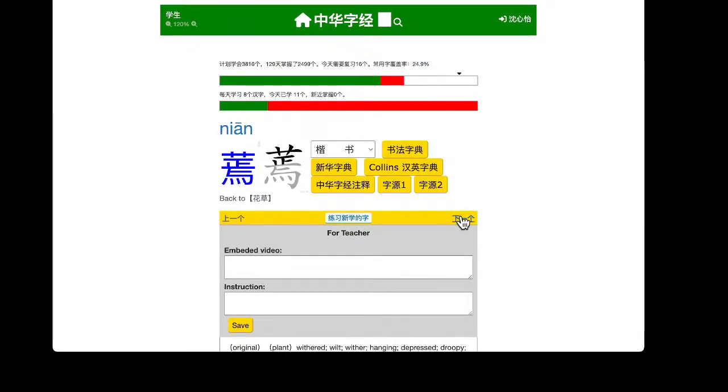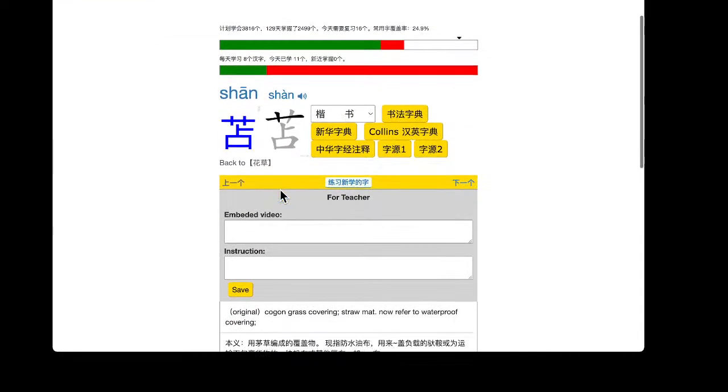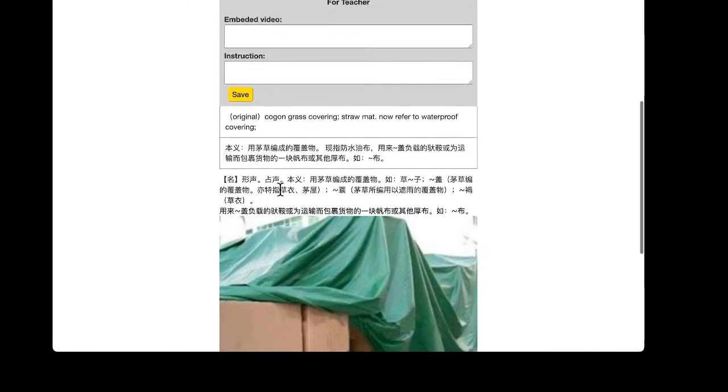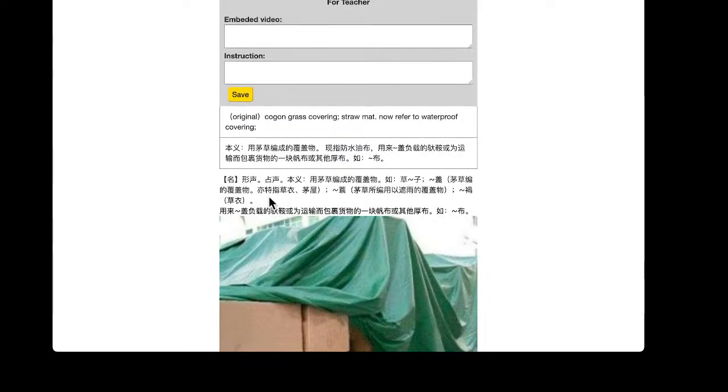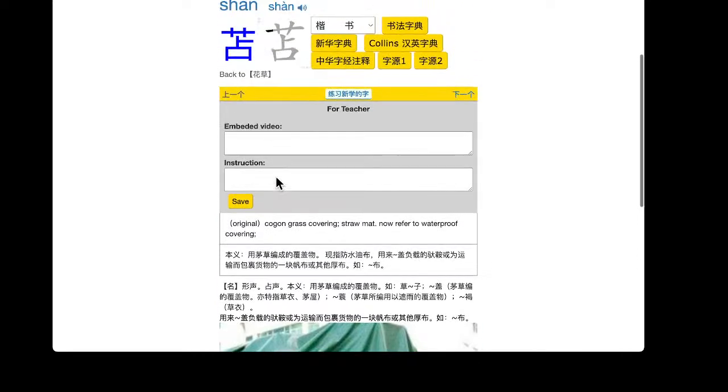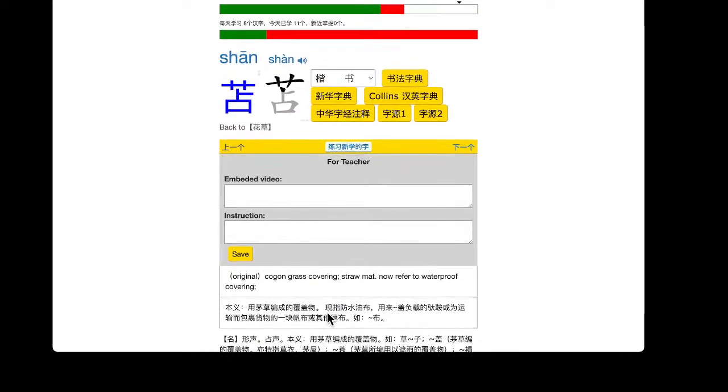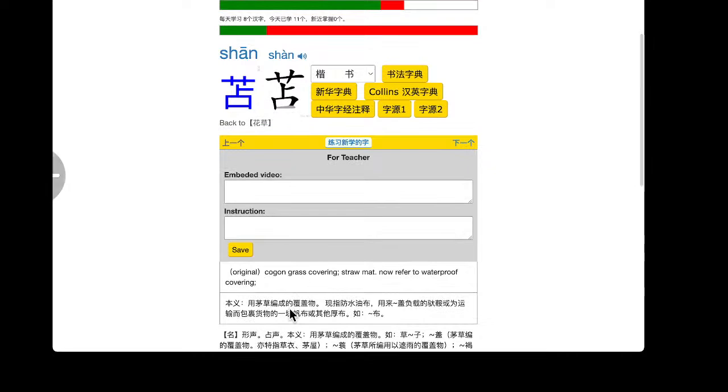Next one, 苫. Now 苫 is used in current language, oftentimes in 苫布. Now 苫布 originally meant a cover that is not necessarily cloth.